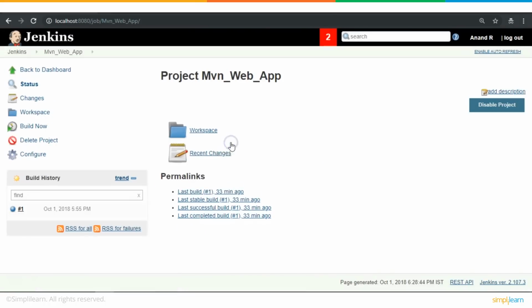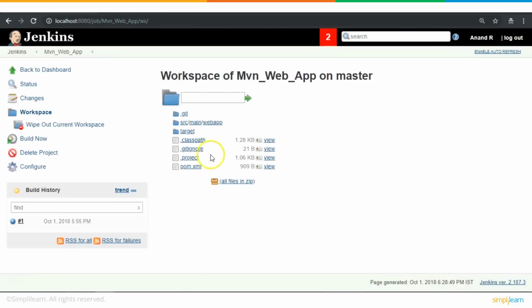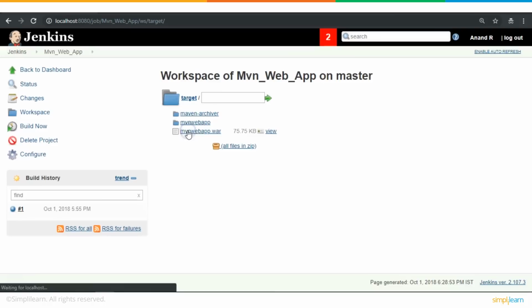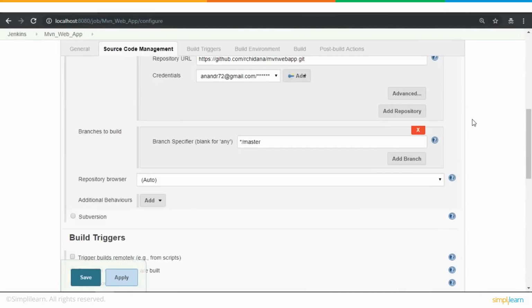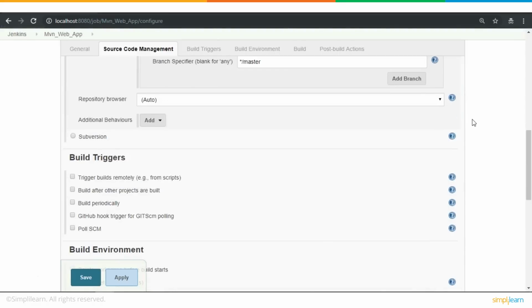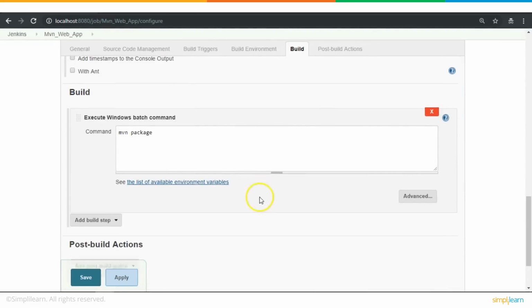So if you go to my workspace, okay, in the target folder, I would see this web application war file that is already built. So I would need to configure this plugin to pull up this war file and deploy it onto the Tomcat server. For deploying onto the Tomcat server, I will use the credentials of the user that I've created. Okay, so let me go to configure this particular project again. And okay, all this is good. So the package is good. I'm going to just create a package.